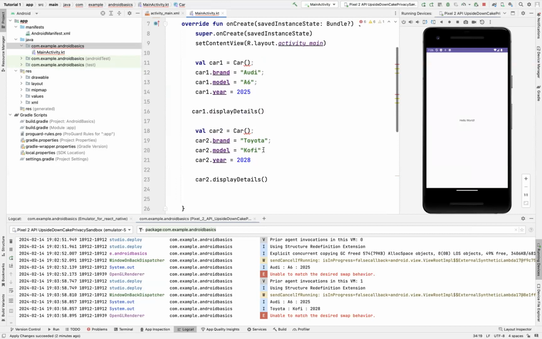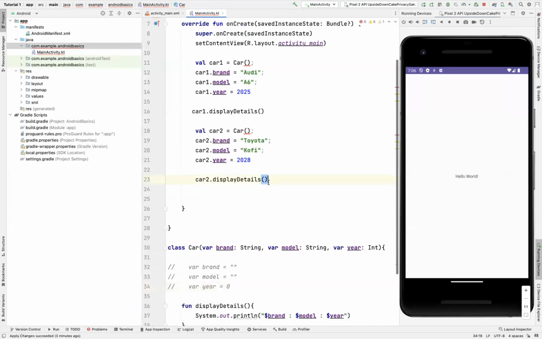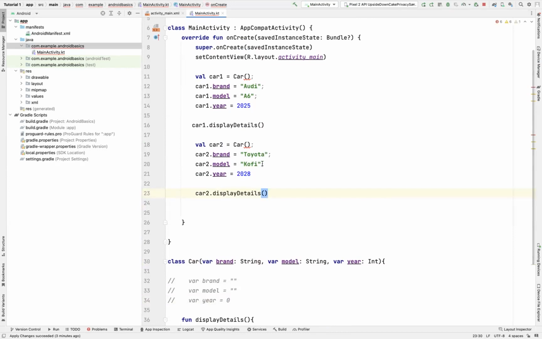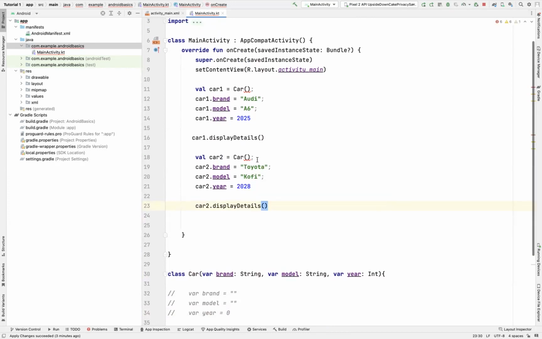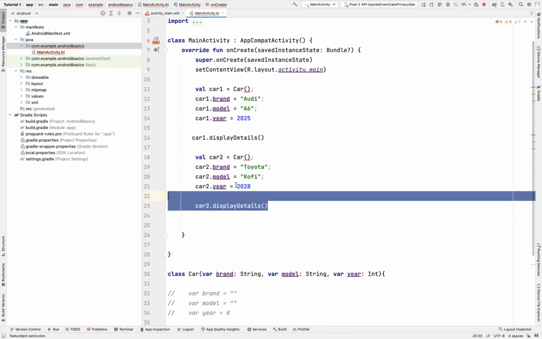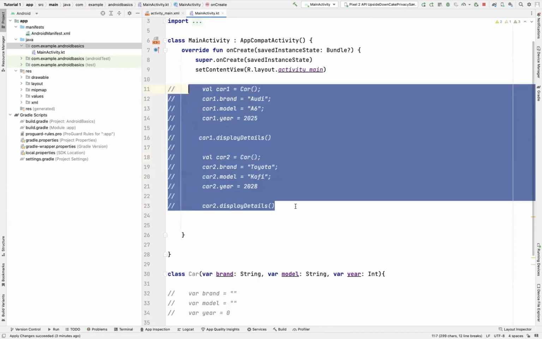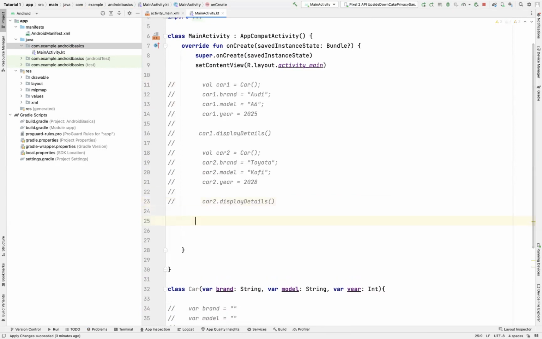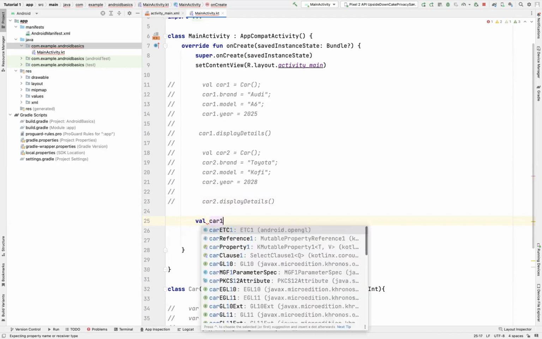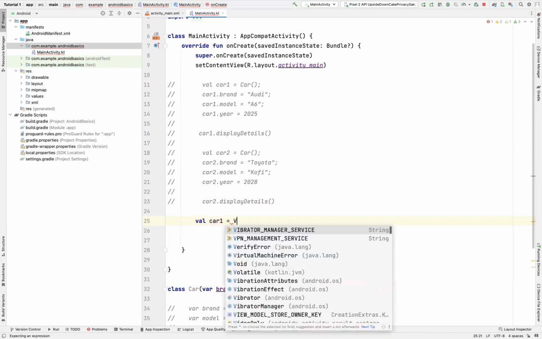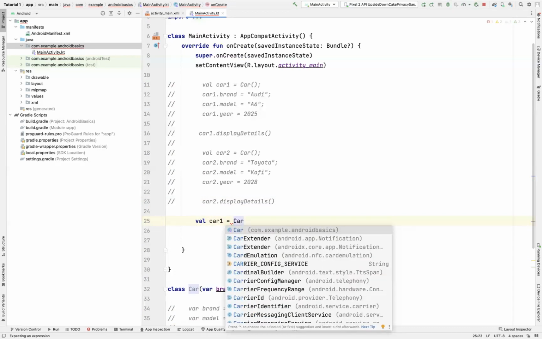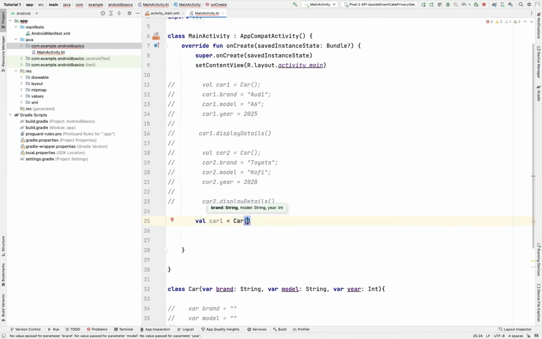So I'm getting an error here because I am trying to create an object in the wrong way, because I've changed the way it's supposed to be. So if I comment this out now, I can create my car object this way. Var car1 equals car, right? And then I can just pass in.